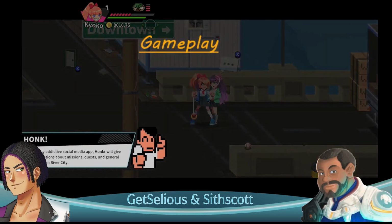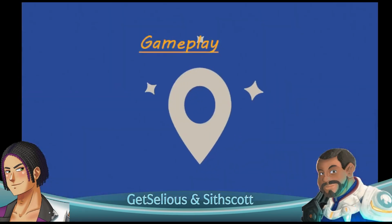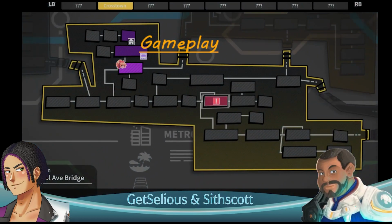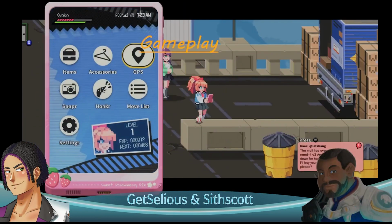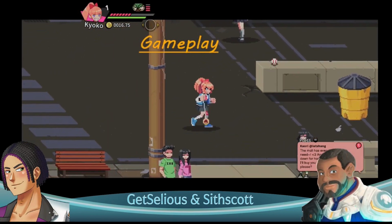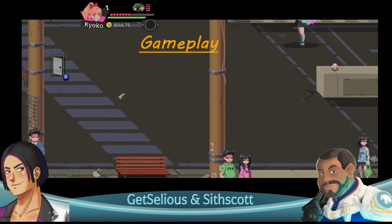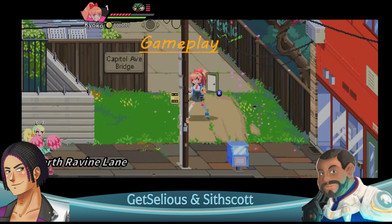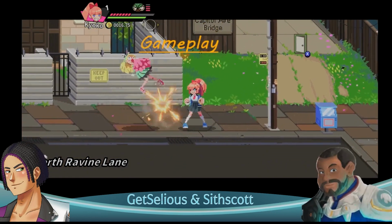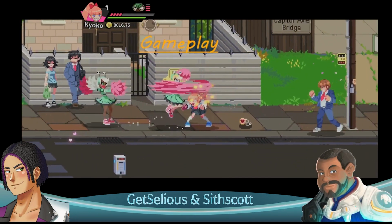I will say that I don't like how gimmicky the first boss is. You would think that in a game like this, if you played the first game, then you would know. But the first boss in this game is gimmicky, where he calls for help and ends up pulling out a gun. There are pauses in the gameplay flow, and it is a tad frustrating.